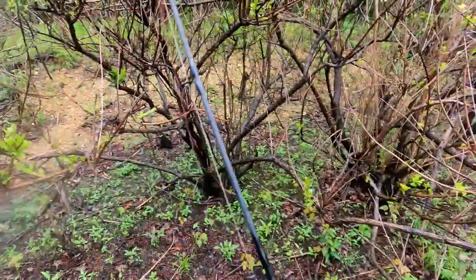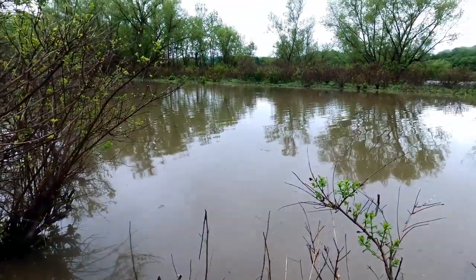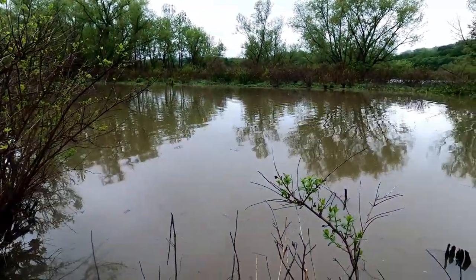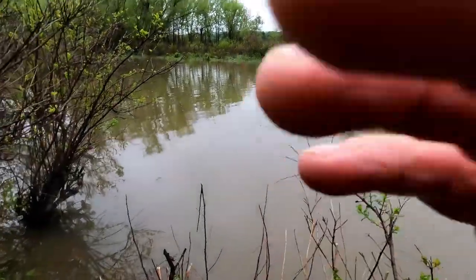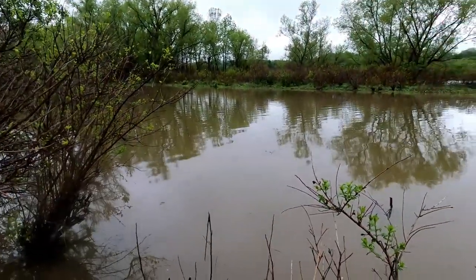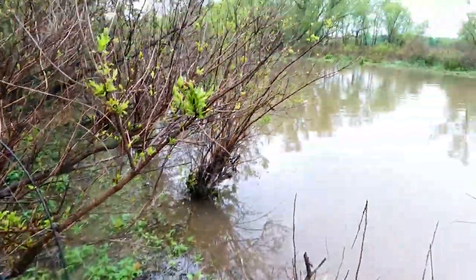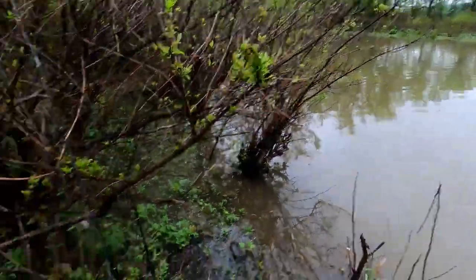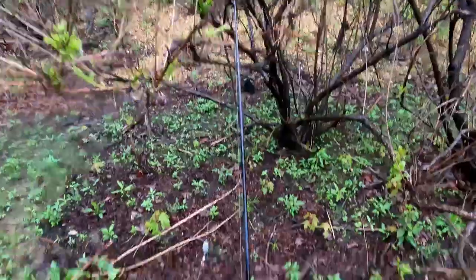All right, I made it to a tributary, a small creek that runs into Stockton Lake in southwest Missouri. A lot of times this creek right here is really super low and it don't have much water. But right now, this time of the year, water comes up in here, creek's high, catfish come up in here. So I'm going to see if there's any catfish up in here.